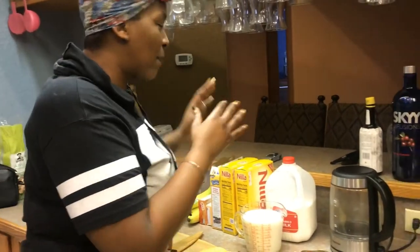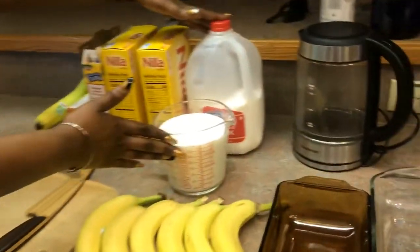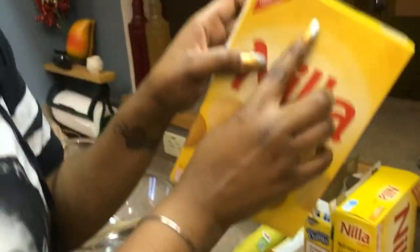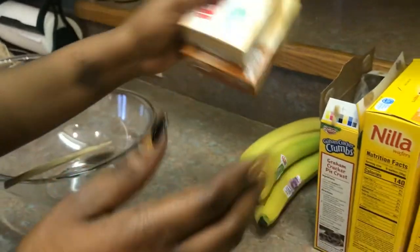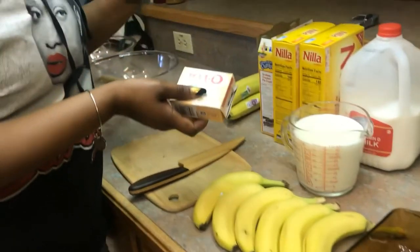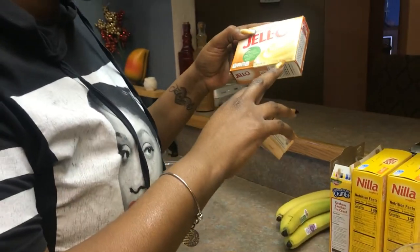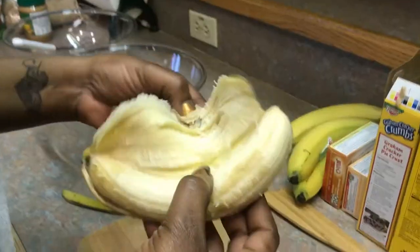Alright, so to make our banana pudding, we really only have about 4 ingredients. You need bananas, you need milk, you need the vanilla wafers, Nabisco vanilla wafers, and then you need the pudding, which I got 1 banana cream and 1 vanilla, just to give it a little mixture of flavors, okay? This is like the large box, it's 5.1 ounces. This is 3.4 ounces. Together you need 5 cups of milk, okay? So we have the 4. Once we pour this in, we'll add 1 more cup, okay?